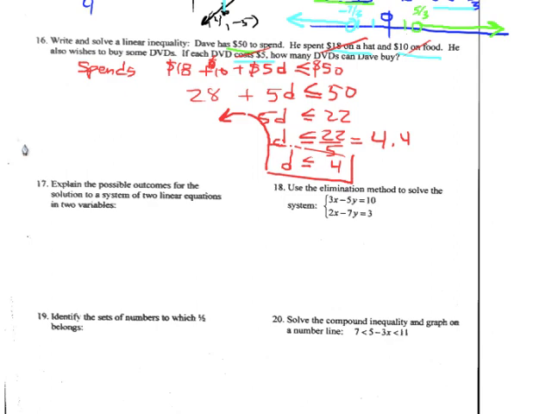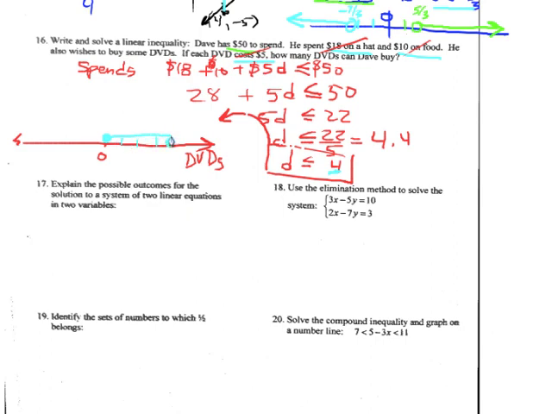So how would this look graphically? We would draw a number line. We would label this DVDs. We'd find 0. We'd go to 4. So this is 1, 2, 3, 4. Now this is a closed dot because we can buy 4 DVDs. We can't buy 5, but we can buy 4, and we would shade everything to the left. And we can buy 0 DVDs, but we can't buy a negative number of DVDs. So that would be this.